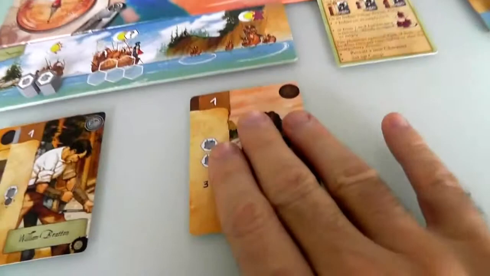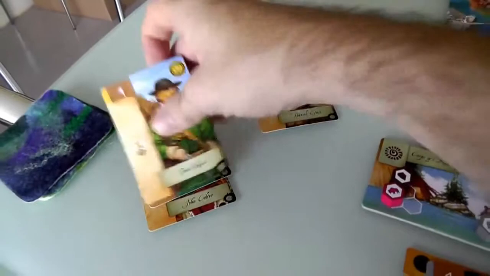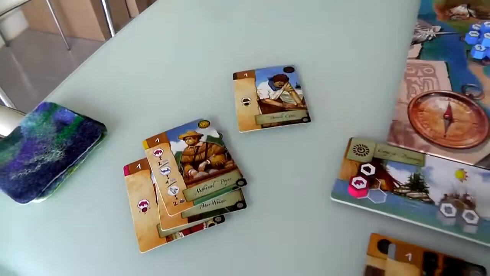So I'm going to use him. And I have to. He needs some help. He can't do it by himself. So I could use the logger, the pelter, the trapper, my guy who lets me move, or the hunter. Those are all good things. That's actually kind of a tough choice. And here's the thing, I don't want to use the logger. I want to save him.